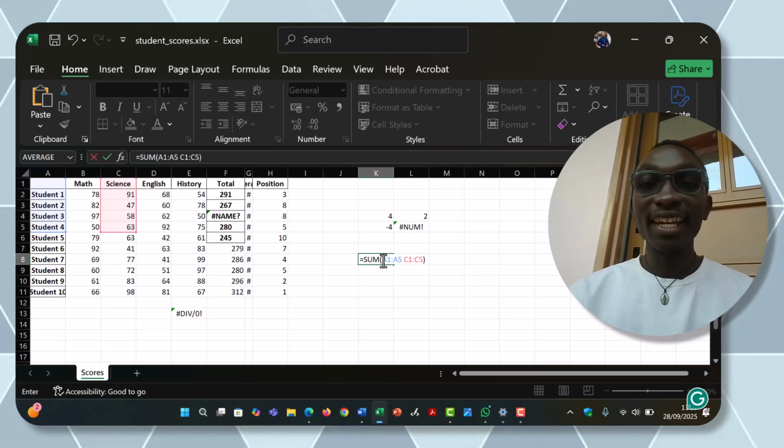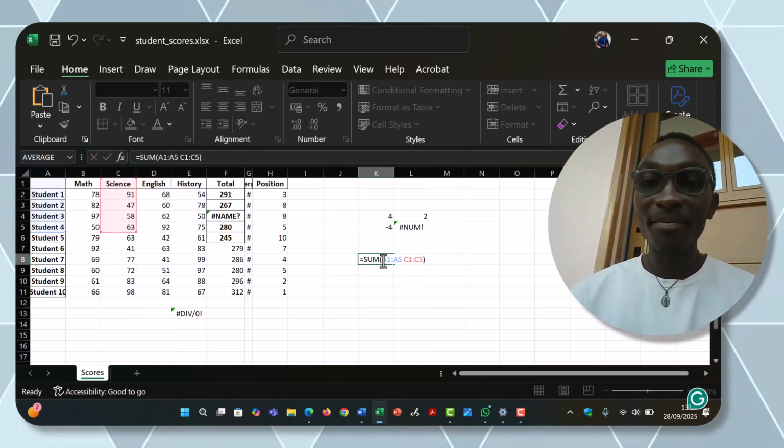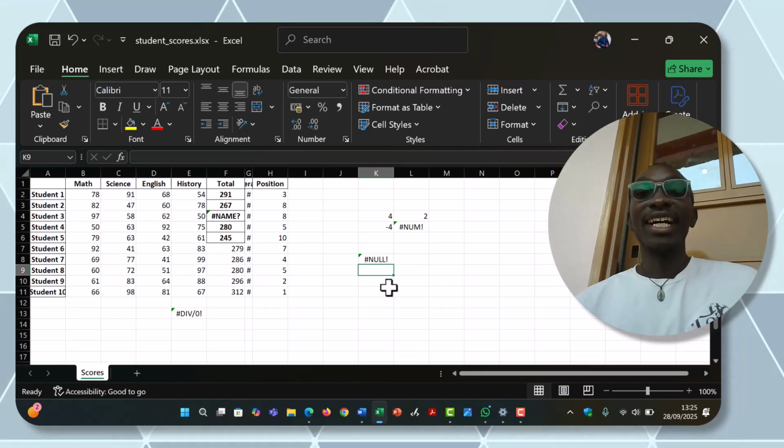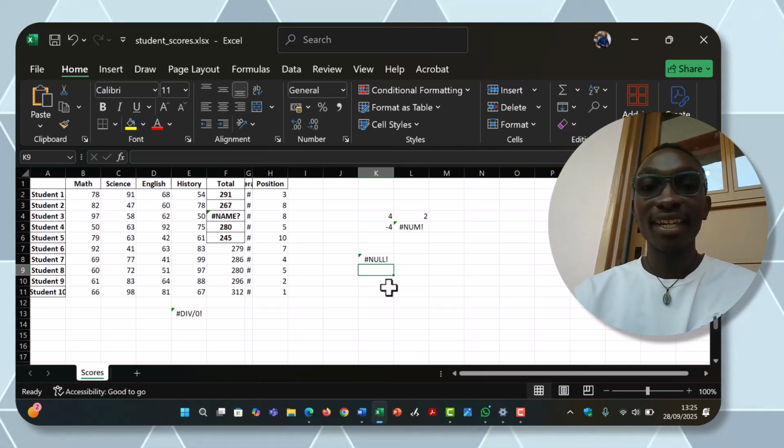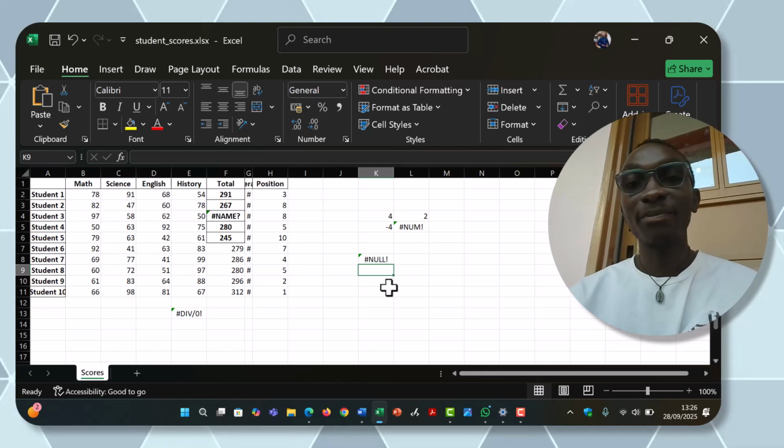So in this case, what I'm summing up will give me our last error, the hashtag null.